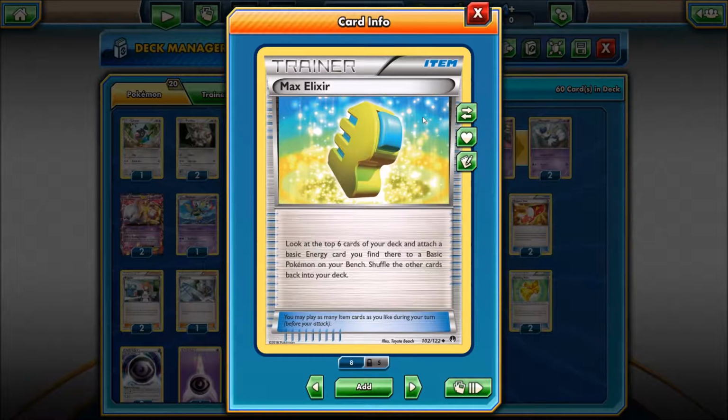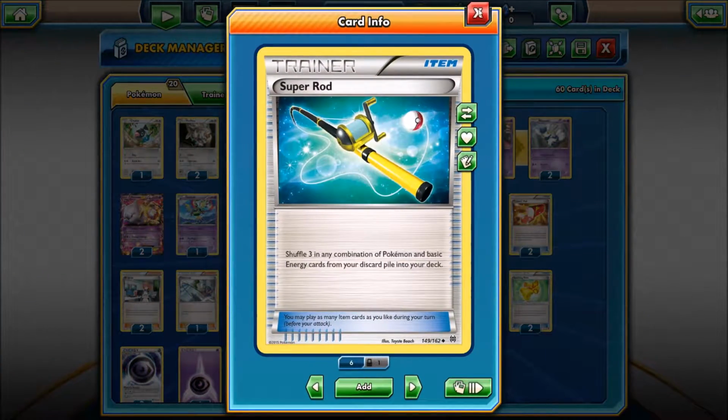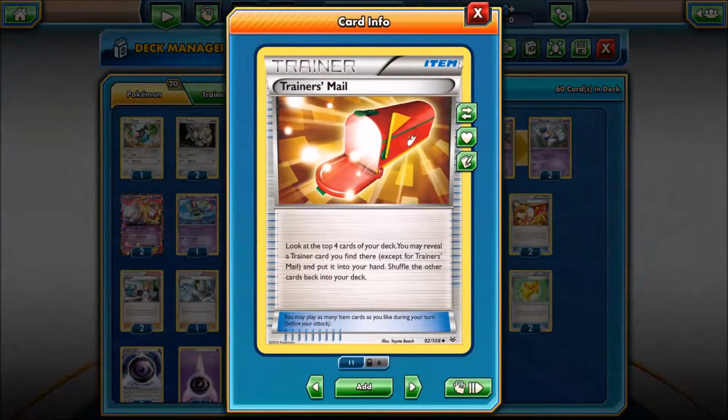Max Elixir is again here to help Mewtwo get energy. As long as it's a basic Pokemon, and as long as Mewtwo is on the bench, we can get any basic energy and put it on Mewtwo, as long as it's in the top 6 cards of the deck at the time. We have 1 Super Rod, because Mewtwo is going to eventually go down, and I need Mewtwo to come back. So this is how we're going to do it. Trainers' Mail lets us look at the top 4 cards and pick a trainer from them, so I can get Mewtwo that much quicker.